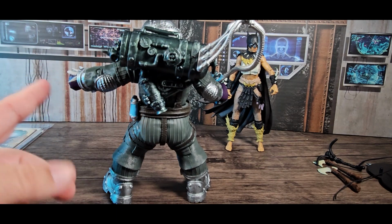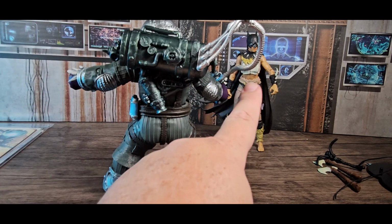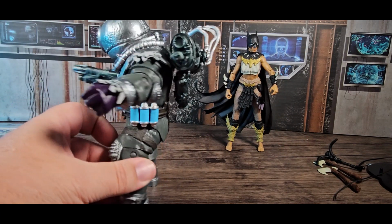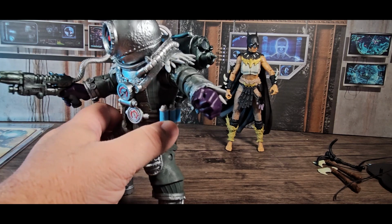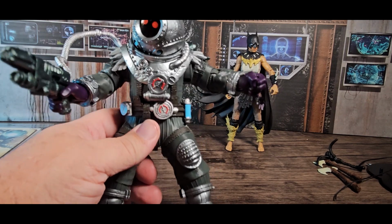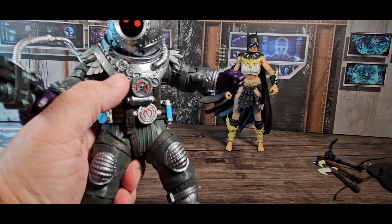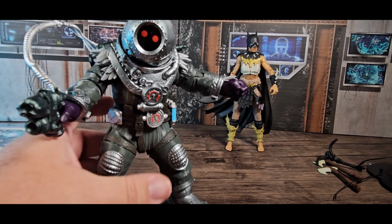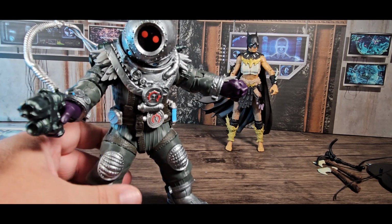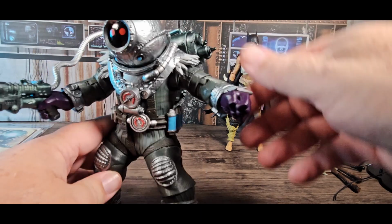This hand is a fist, so the gun won't go into it. If you reversed it, I don't know that you'd have enough cabling to reach from here to his fist. So just keep that in mind. It's got the blue, what I can only assume are refills for the gun. He's got a lot of cool stuff like gauges, very steampunk gauges. He's got some more gauges right on the helmet. It looks like a diver's helmet with some frost icicles poking through, like even his containment suit can't contain the intense cold that's inside the suit. The two eerie eyes on the front. It's very cool.